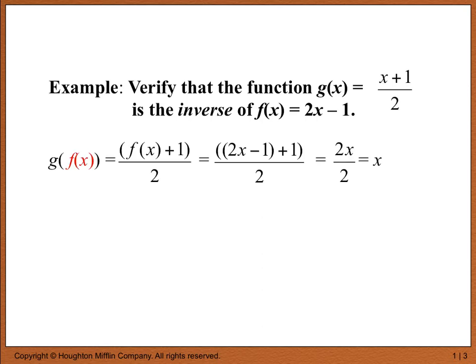So the way that we prove that g of x and f of x are inverses of each other, in this case all we're asked to show is that the function g of x is the inverse of f of x. But we know from the last screen that if g of x is the inverse of f of x, then conversely, f of x is also the inverse of g of x. All right, so first let's prove that g of x is the inverse of f of x.